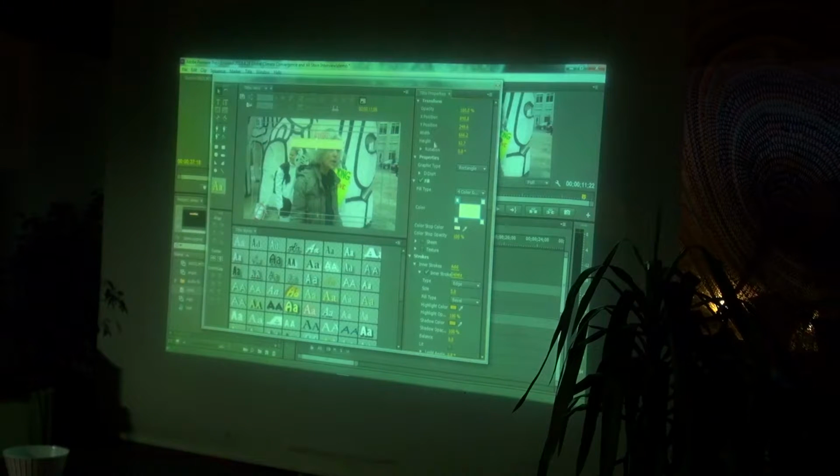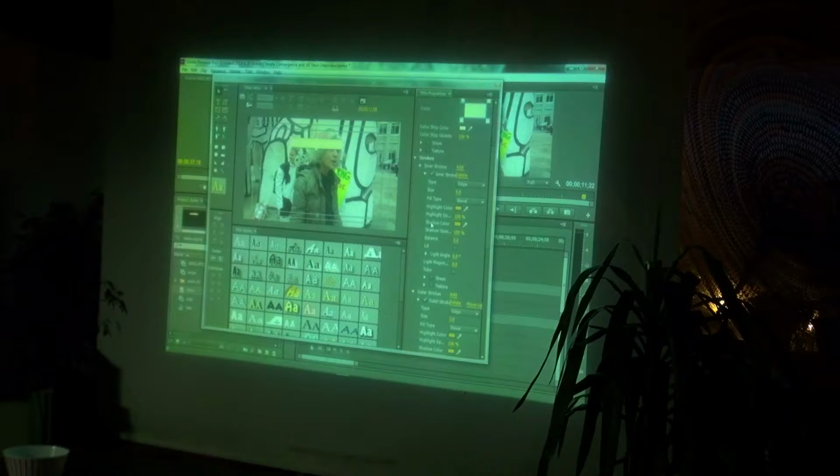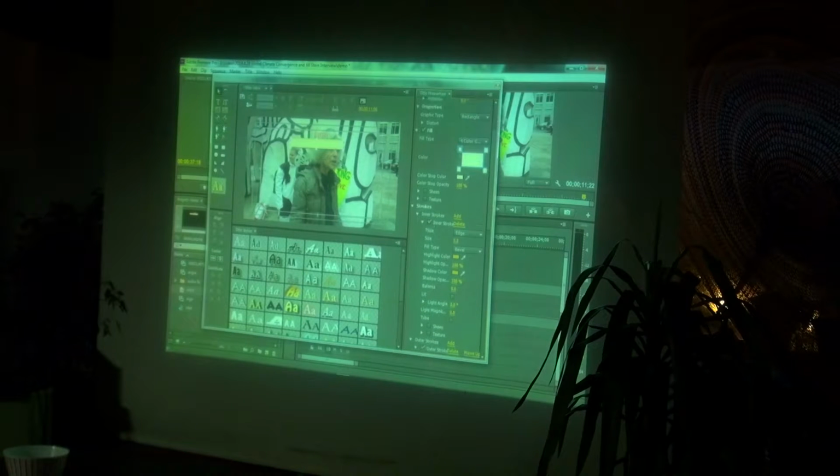So a lot of these adjustments here, you can pretty much play with them and get a general idea of what they do. There's a lot here, so it would take up too much time to go through each one. So I'm going to drag this and size this how I want it. Now I'm going to put it where intro is because that's where I want the text box. Now you notice I just covered it up. I didn't delete it, I just covered it up.